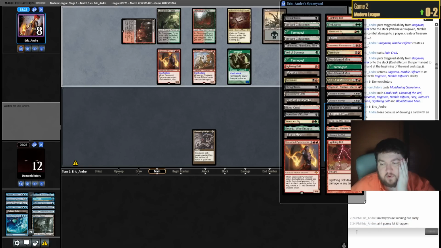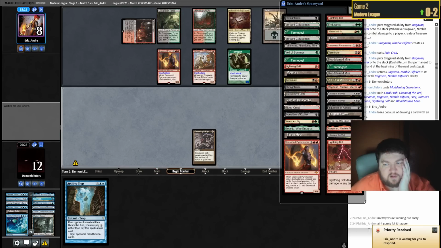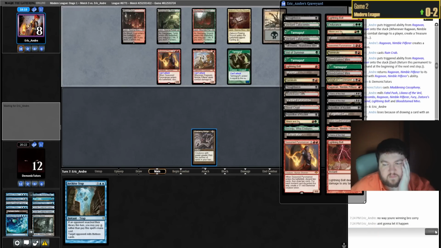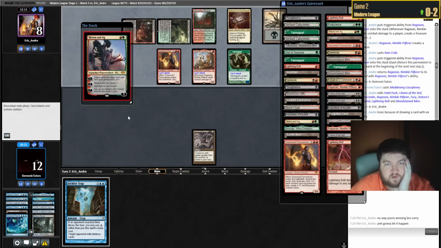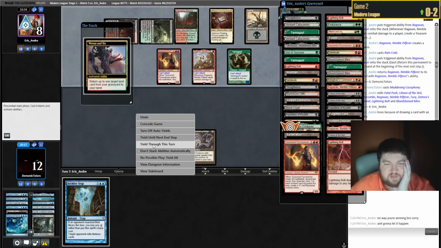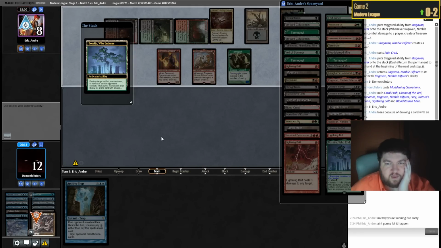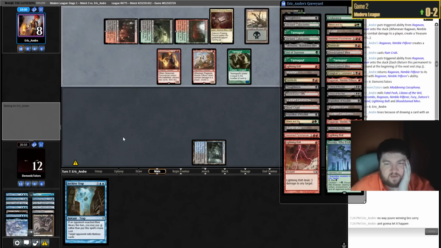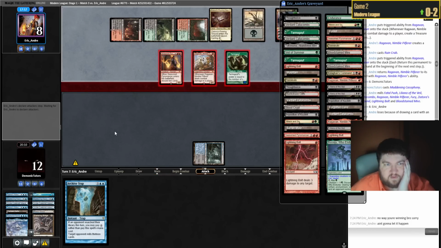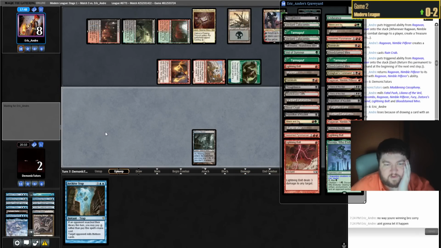There's no way you're winning, bro. Ain't gonna let it happen. They're not gonna let it happen. Uh-oh. That was a good draw for them. They get the Beseju back. Beseju my thing. Ain't gonna let it happen. We get a land, though. Hell yeah, we got a land. Ain't gonna let it happen.